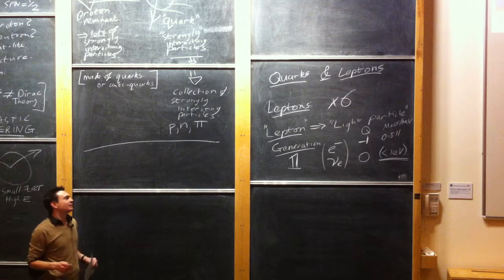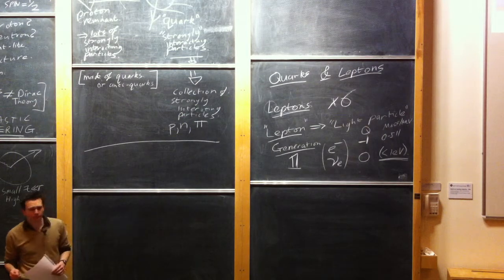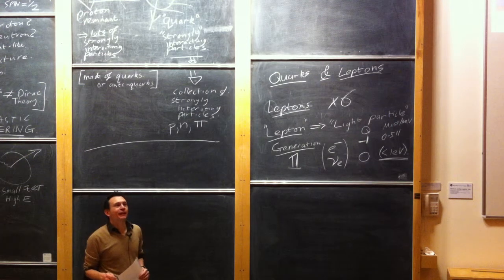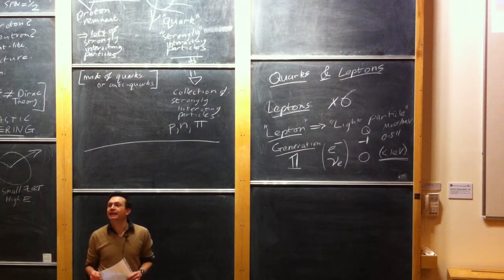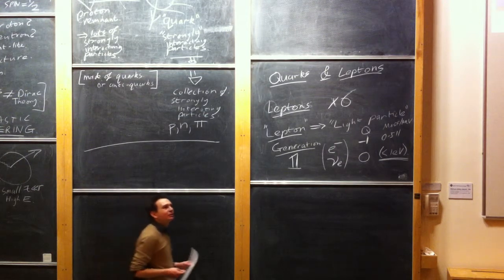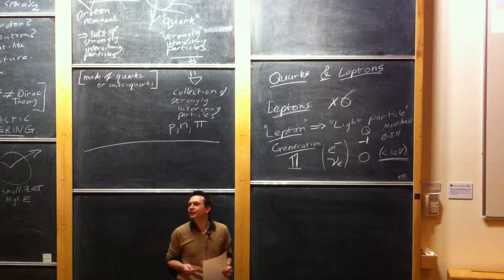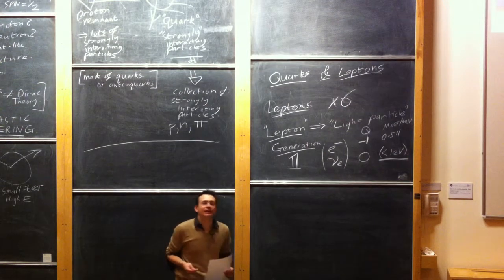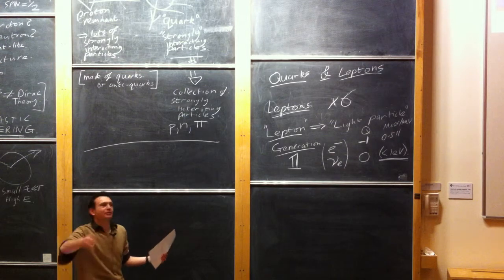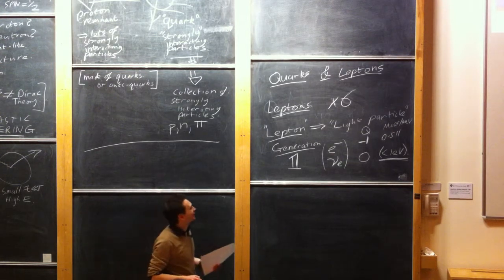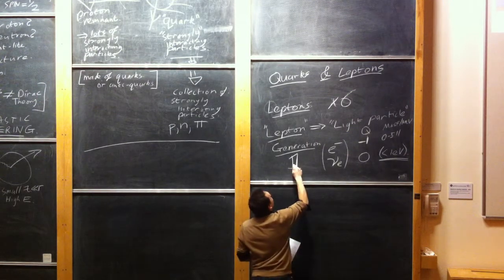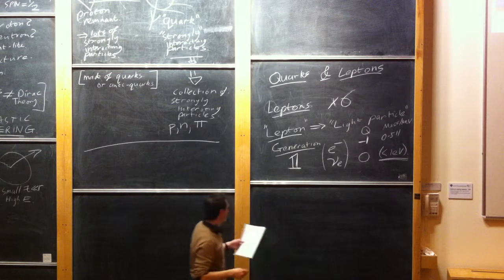In fact, the best limit on the mass of the neutrino comes from the density of states from beta decays. So you've done the calculation before of the density of states from beta decays. In that calculation you probably assumed that the neutrino was massless. You would have got a slightly different answer had you put a mass in there. And by looking at the difference between those plots, you can work out what the mass of the neutrino could possibly be. At the moment, we haven't observed any absolute scale for the mass of the neutrino, but it's less than an electron volt.